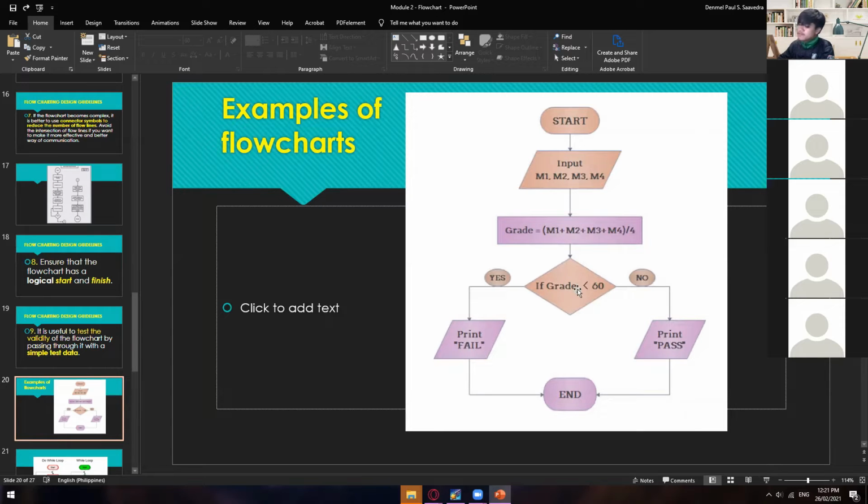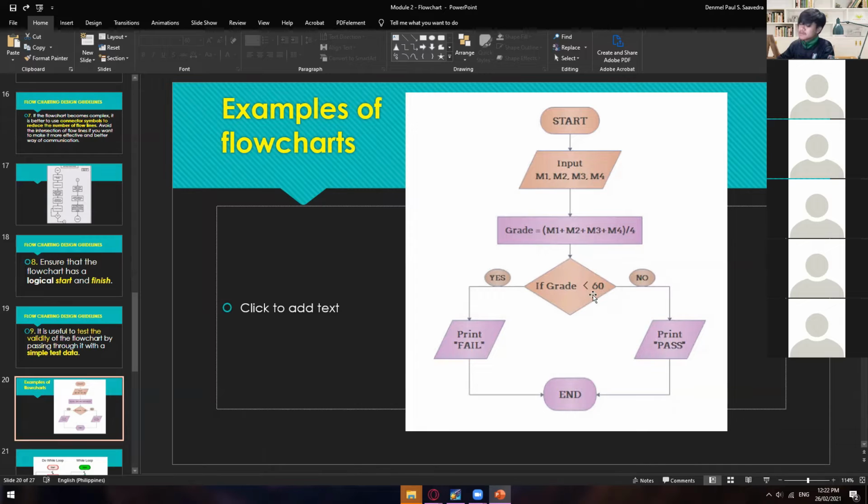For example, if the grade is less than 60, if yes, then print fail. If no, then print pass. After computing the grade, it will end the work of the system.